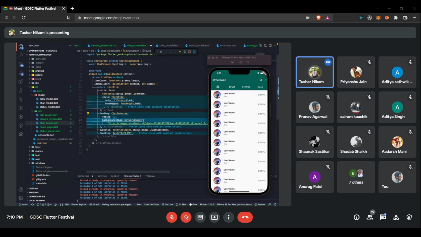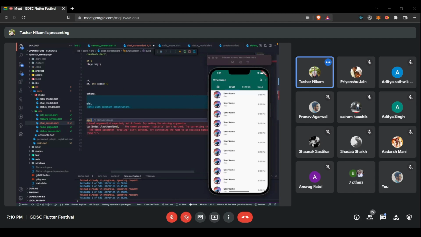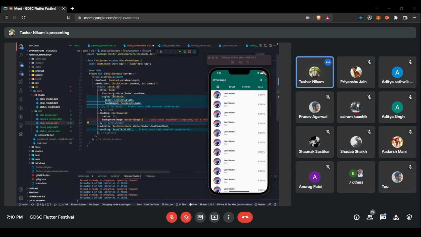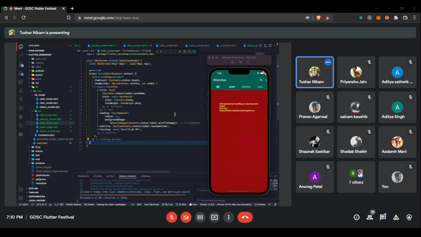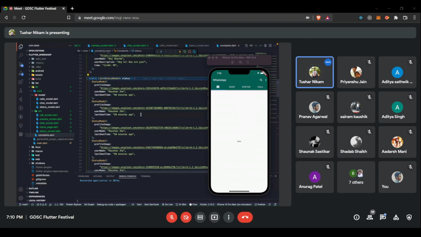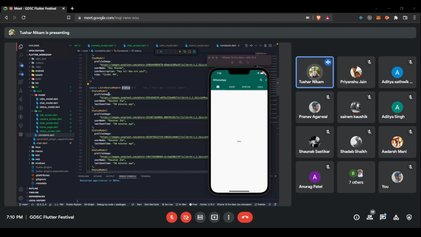And here we need to define, just define a constants, the index with the profile image. Just let me hot reload this one. You know, status, there is profile, username, last seen.